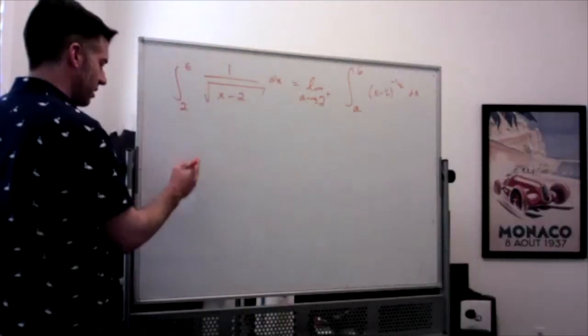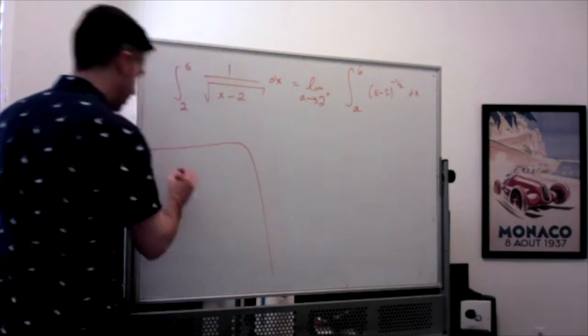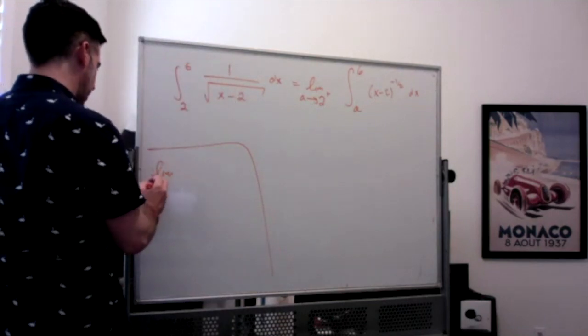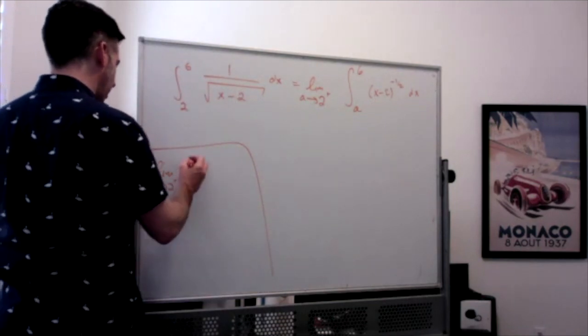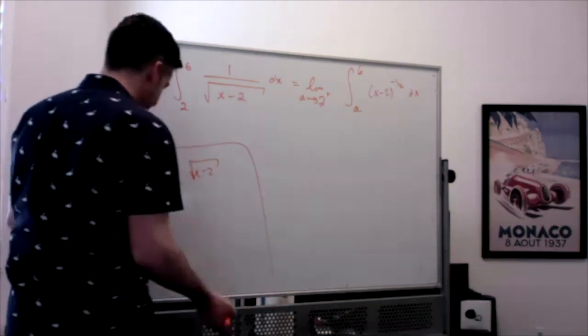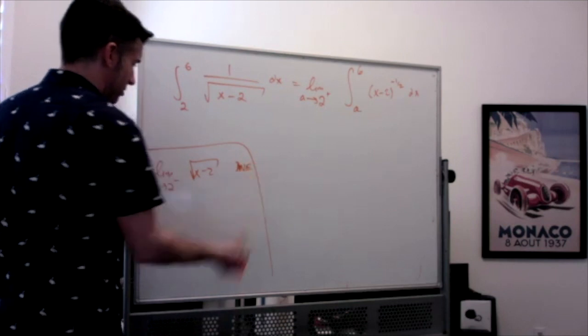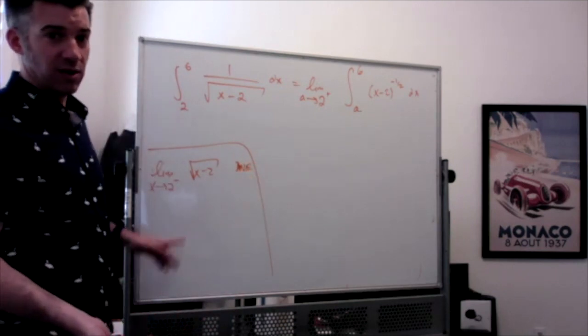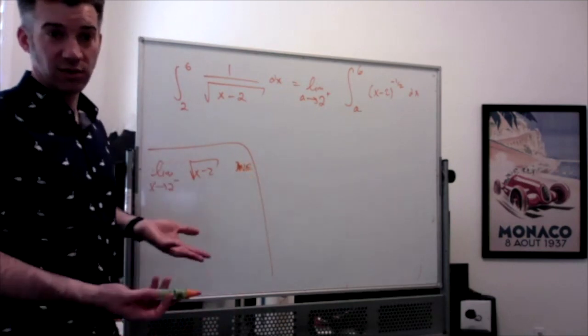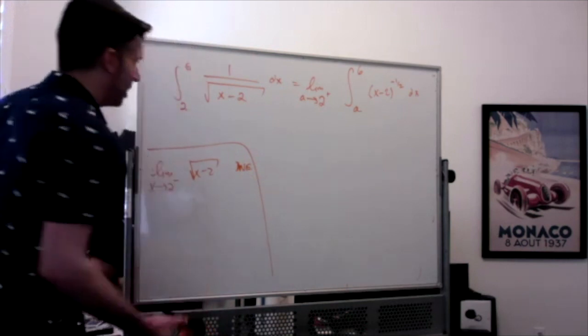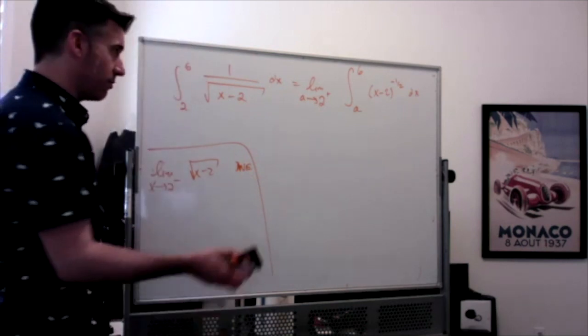Just as a quick aside here, if someone says, hey James, what's the limit as x approaches 2 from the left of the square root of x minus 2? Hey, that limit does not exist, because you can't plug in numbers smaller than 2 into the square root of x minus 2 and get real results. So it does matter which side you approach 2 from, especially in this one.